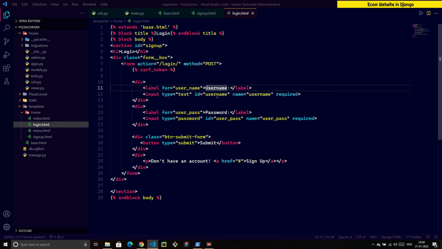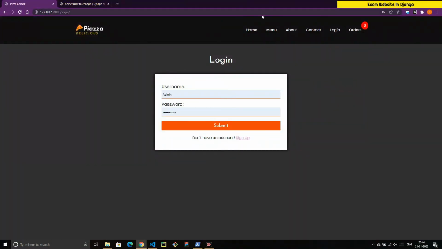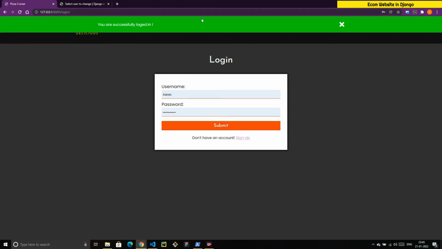User underscore name. Okay, we have not changed this at this point. You can see the ID and name are not changed, so just give underscore at this point, right? Okay, not at this point, give it at this point. Save this thing. Now it is going to work, so just refresh the page. Now let's see, 1 2 3 4 5, submit, and you can see this, you are successfully logged in.